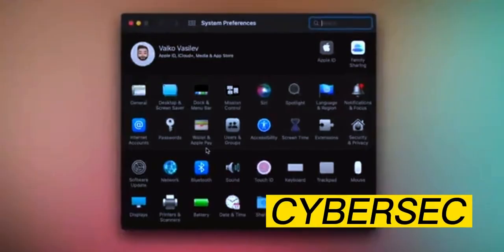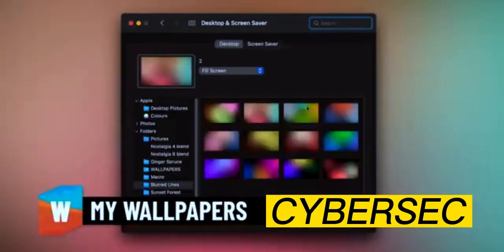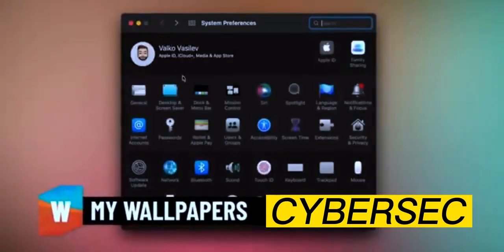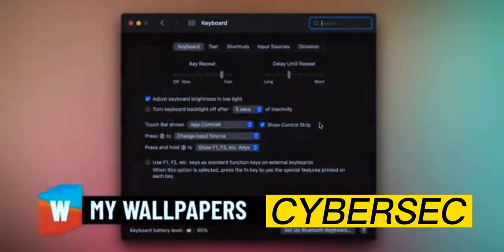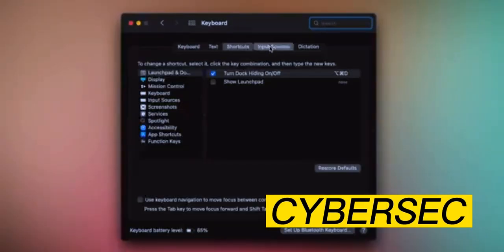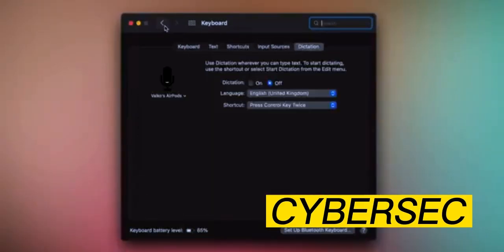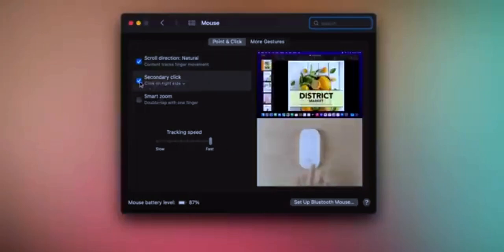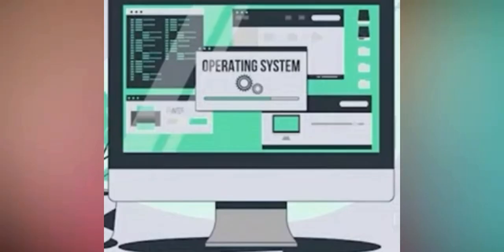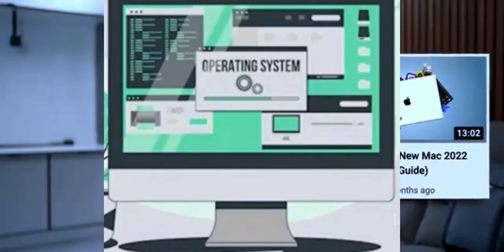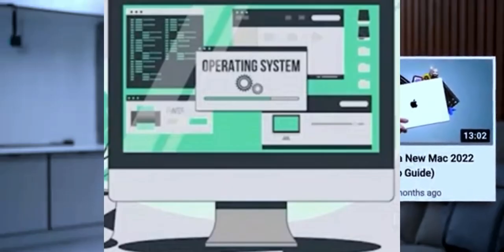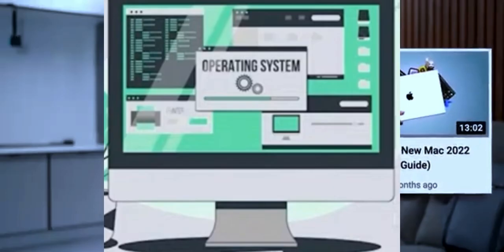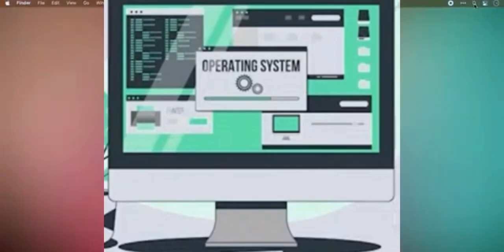Settings can be found by going to the Apple menu and opening System Preferences, from changing the desktop wallpaper to setting up keyboard input method, and of course accessibility, including enabling the right click on the mouse. It can be found there. Feel free to go all over the aspects of the settings panel to learn how you can customize your Mac according to your choices. At the end of this video, I will put some other guides on how to set up a Mac, which you can use as a guide.